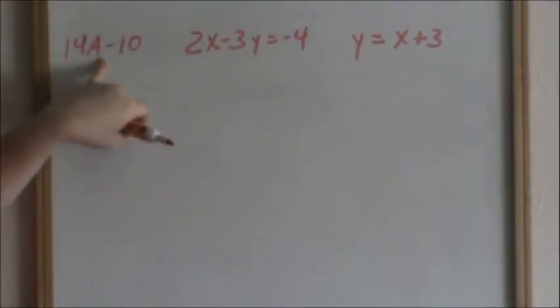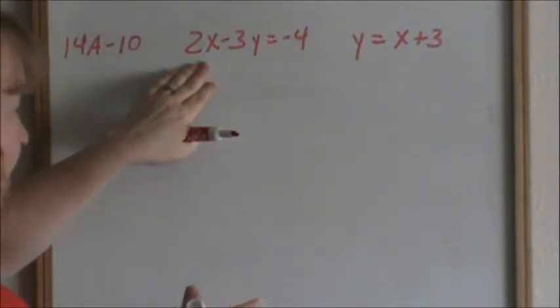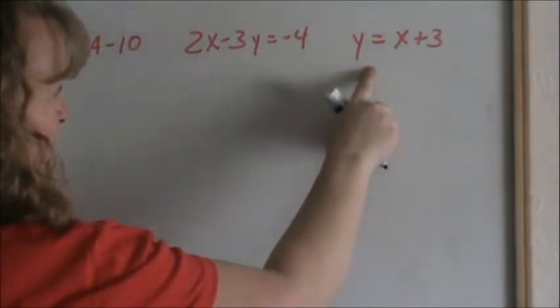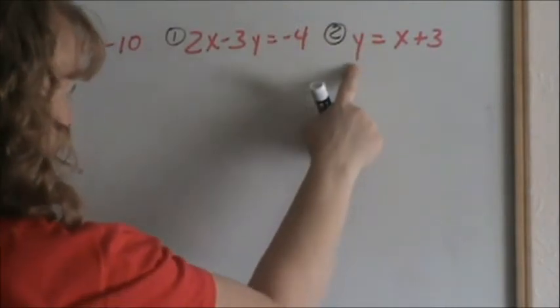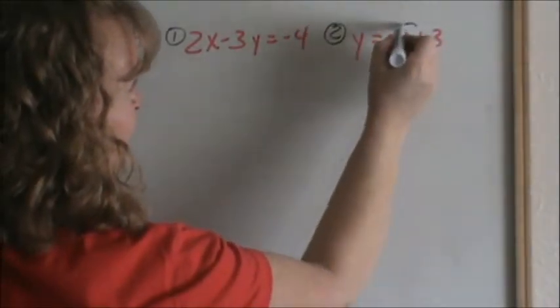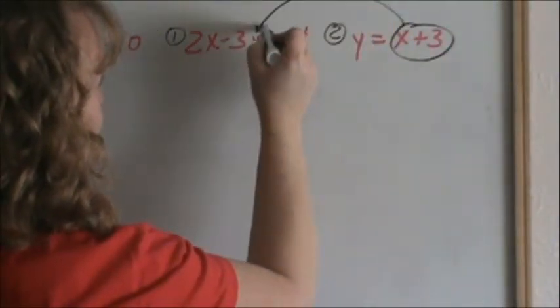Now we're looking at 14a10. Remember, the first step is to get one of your equations into y equals ... or x equals ... I can see that my second equation, we're going to call this equation 1, this one's equation 2. My second equation is in the form of y equals ... So therefore I want to take my ... put it back in for y in the first equation.